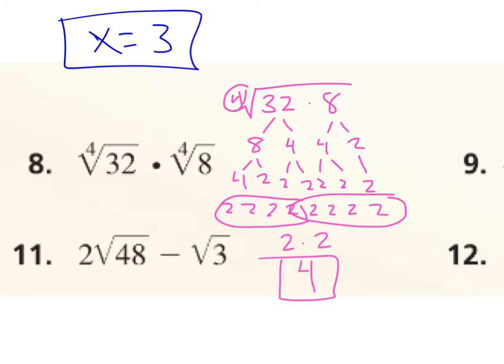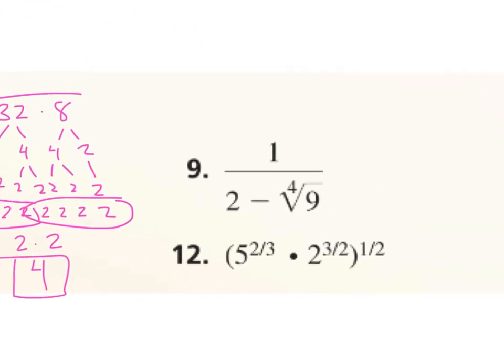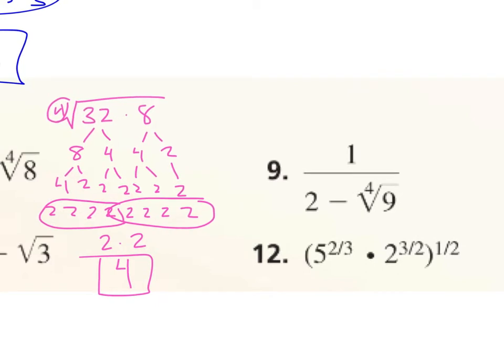Yes. Why wouldn't it be plus or minus 4? Good question. So we only put the plus or minus when it's in an equation. So if we were taking the square root of both sides of the equation, but not for expressions. So here we're just simplifying, so we wouldn't put the plus or minus. So you don't need the plus or minus when it's just an expression. So no equal sign. Any other questions on that one?